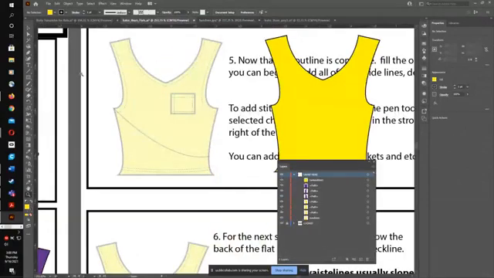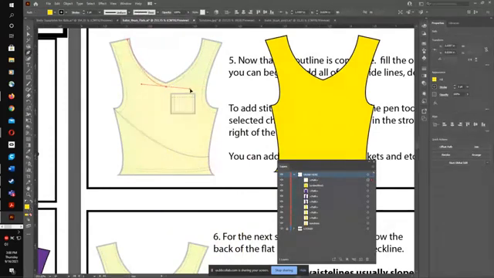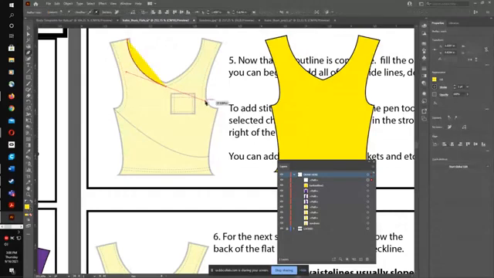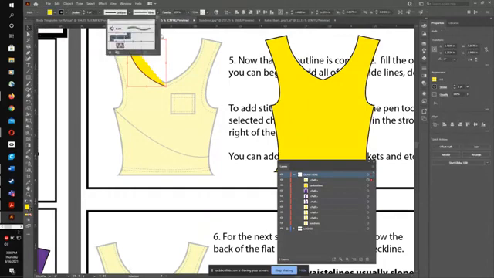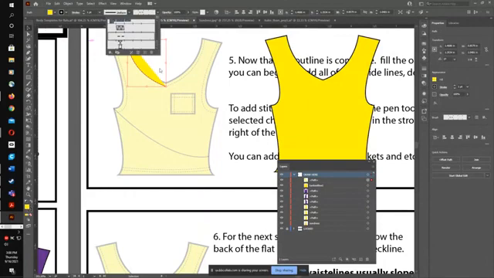For the stitches, you could do it with the stitches as well. Like you could go through and draw all your lines with your pen tool. Trying to find this curve here. There it is. All right. And then you could just click on it with your selection tool and choose stitches. Right. But I'm going to show you guys how to do this correctly.